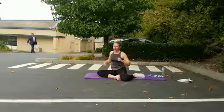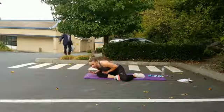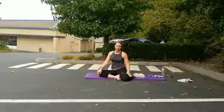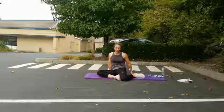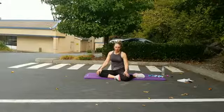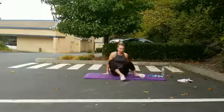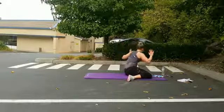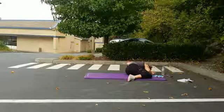This is a good one. This is one of those movements. You do it every day and you'll see improvement quickly. When I first started doing these, I had to have my hands back here and had to give myself help. And it also helped my running a lot. Okay, go ahead and roll it over again. And hinge, feeling that stretch through your hips.